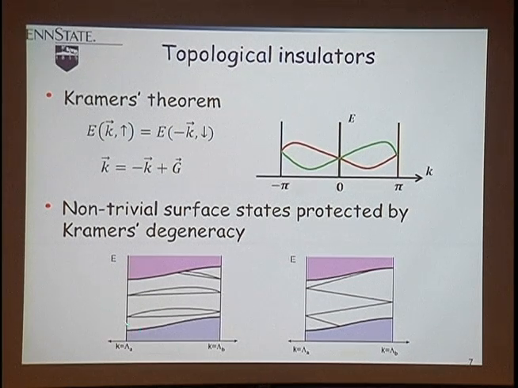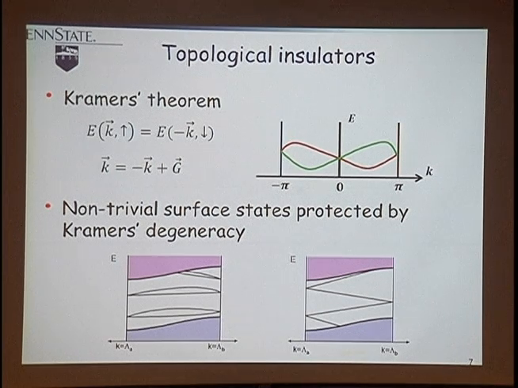Because now you can imagine that you can add some potential on the surface, and the potential on the surface state will change this. Maybe it will increase the potential here, and then you can move all this state to the conduction band. But for the state here, you can also add some potential on the surface. It will not influence the bulk band, but it will move the surface state up. But when this surface state moves up, another band will come up from this valence band. So this is why we can understand this surface state. We say that once this degeneracy is here, you cannot remove it. This is why this surface state is protected.